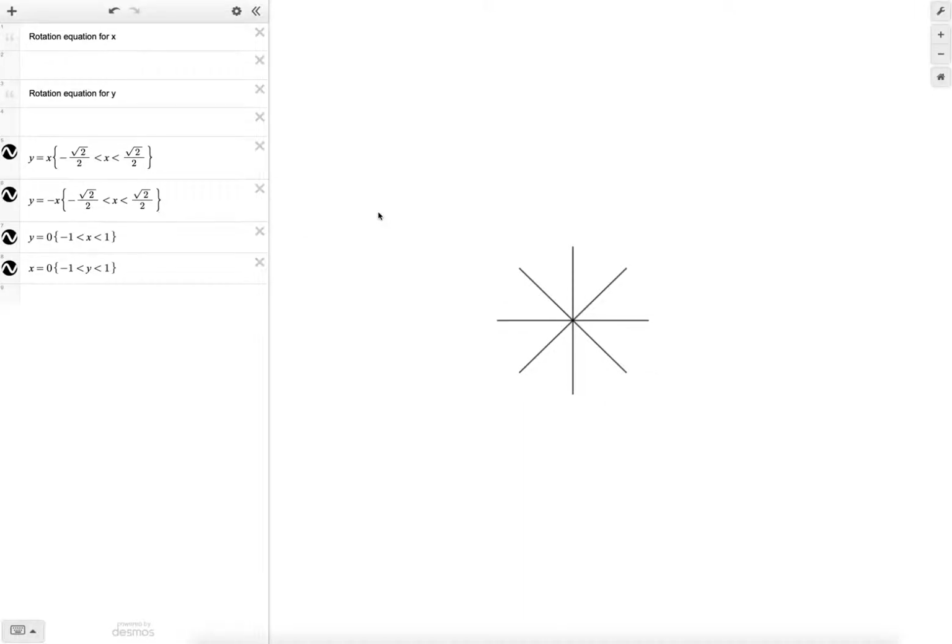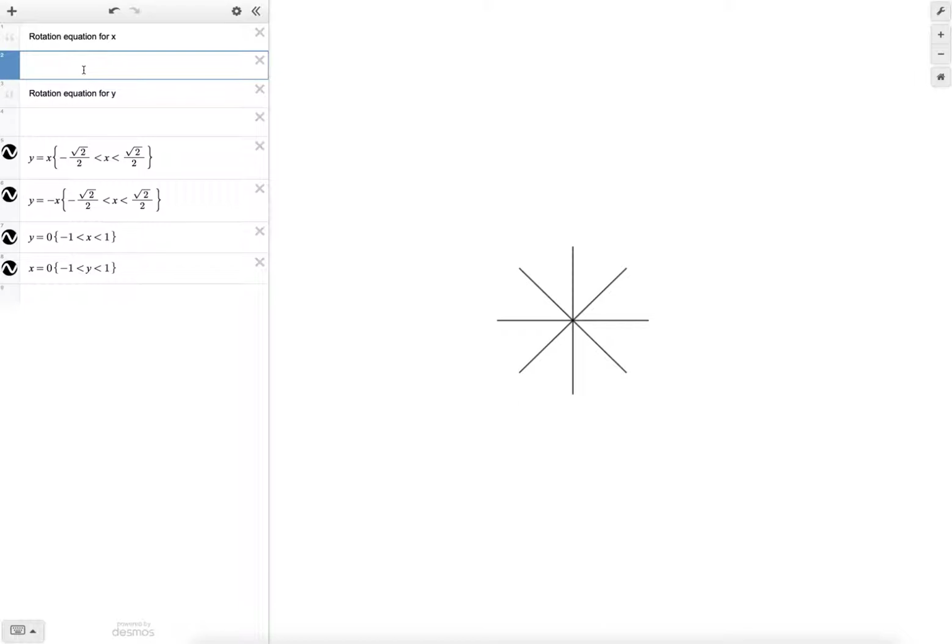Hi everybody, in this video I'm going to walk us through how we can get our image to rotate using the equations for rotation. So if you haven't already watched my video where I walk through the derivation of these equations, I recommend you do that. So go back and watch the video around section 7.5 so you can see where these equations come from.